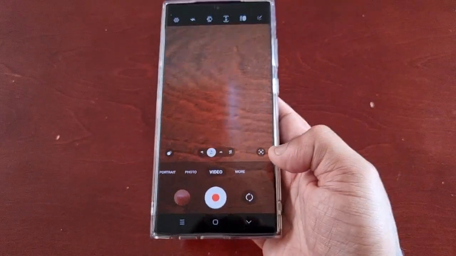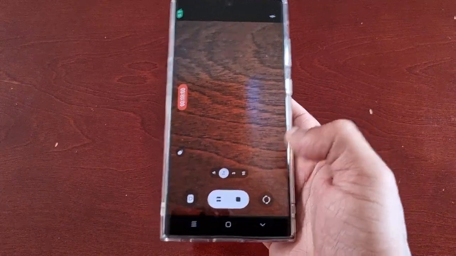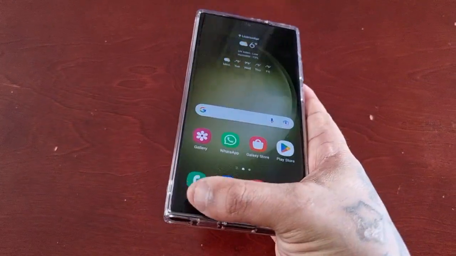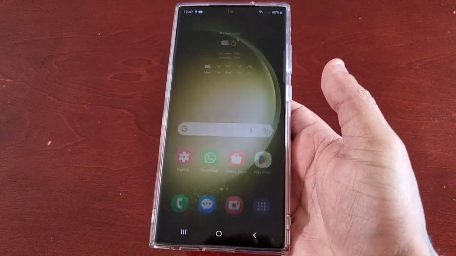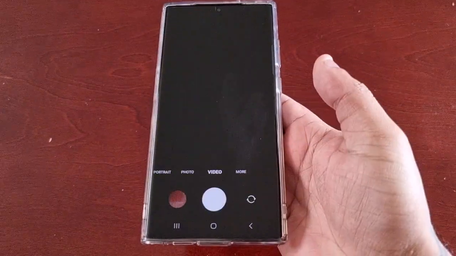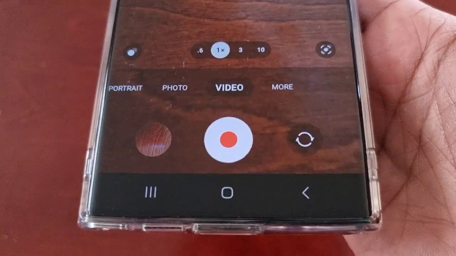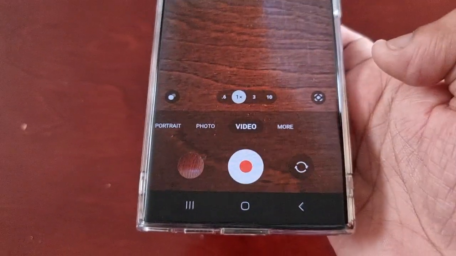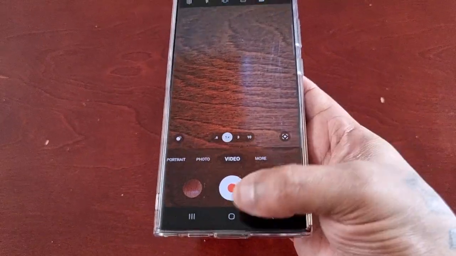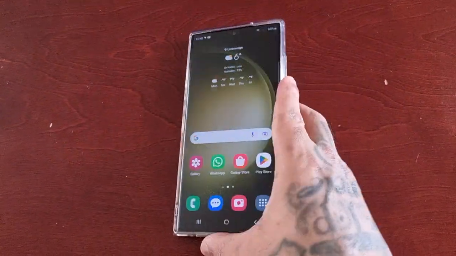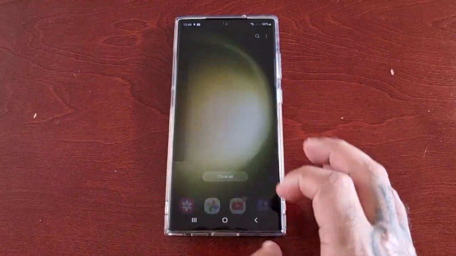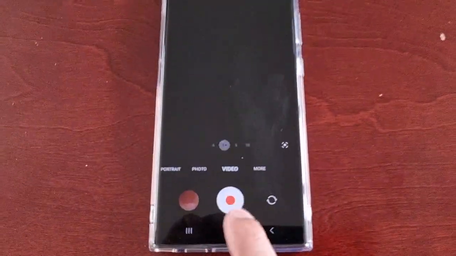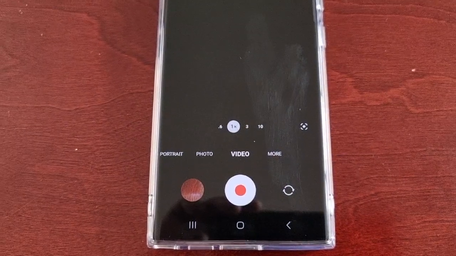But if I switch to video, use the video, and then open up the camera, as you can see, it's launched in the video mode instead of the default photo mode. So each time I open it up, it will now start in video mode.